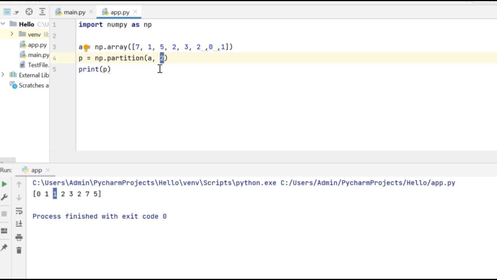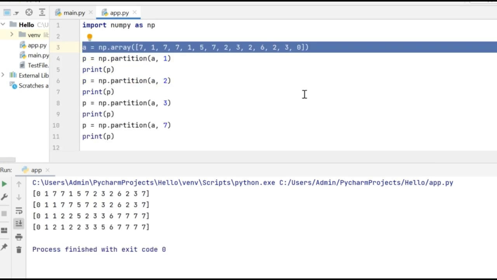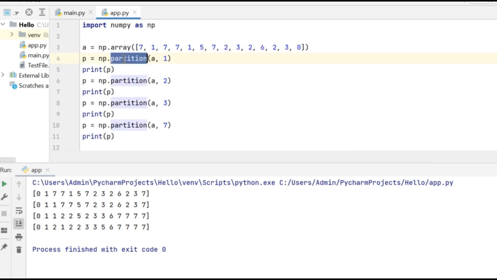Now let me explain with another example so that you can get a clear understanding of how this works. Here I have this 1D array A which is going to hold these set of values and then I'm going to call the partition on A and give the value to be 1. So the value at the index value 1 is going to be 1 because first we have 0 followed by 1.